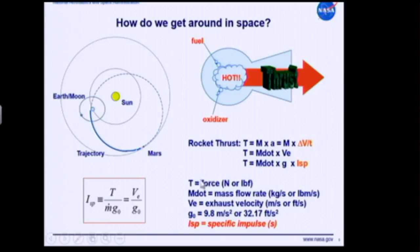Now, on the lower left, you can see in the box a very important equation, which is a metric to assess the efficiency of a rocket engine. ISP is a term called specific impulse, and it's the relationship between the thrust that the rocket makes and how much mass flow is going through it, as a measure of performance. The units boil down to seconds, which is a little hard to grasp. So the analogy we often use is that ISP is kind of like the miles per gallon of your car. If you drive an old clunker that gets 10 miles a gallon, you're kind of jealous of the guy on the freeway driving a Prius at, whatever that is, 30, 35, I'm not sure. A higher efficiency engine is more attractive, so we look for systems that have high efficiency, high ISP, and the thrust that the mission needs to do the mission.